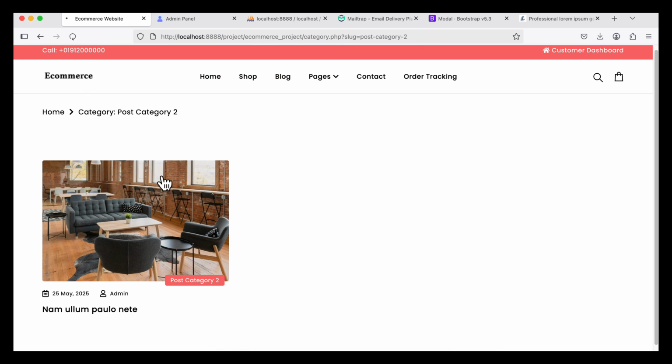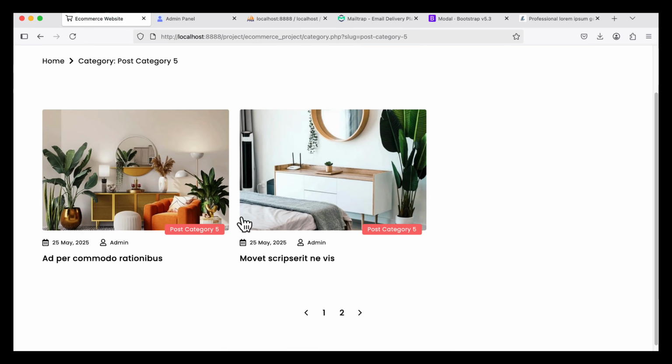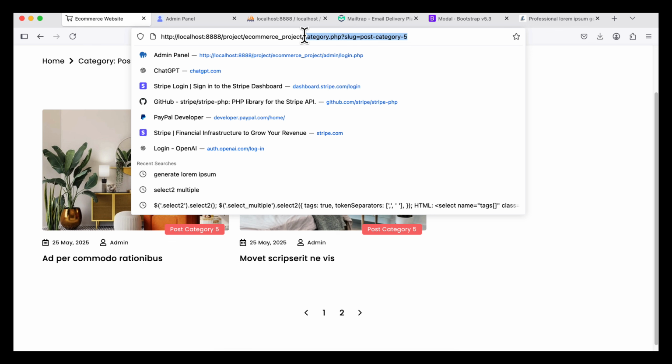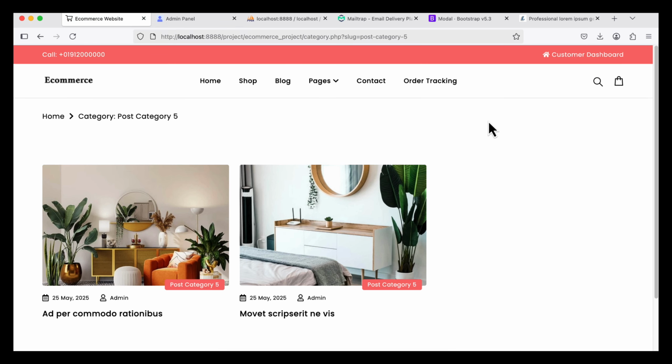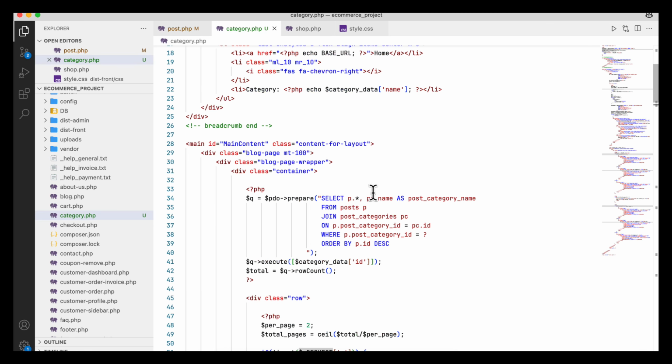Now if I go to post category 5, you see 2 items are here, because post category 5 has a total of 3 items. So 2 items on the first page, and another one will be on the second page. But here you see the category.php question select, this URL will not be changed. For the page I will add and p equal to 1 for page 1, p equal to 2 for page 2. In this way actually I will work. So question select equal to all these will be in my common URL here.